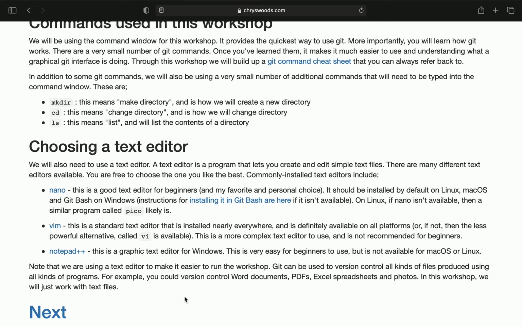Okay, so hopefully Git is now installed, git --version works, and you've chosen a text editor that you're comfortable with, which you'll be able to use to run through the workshop. What I will do now is show you how to use Nano, if you've never used a text editor before. And indeed, I think I'll do that on the next page, in the next section.